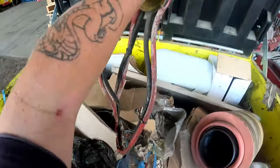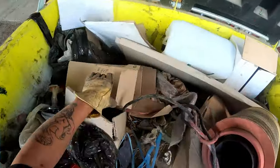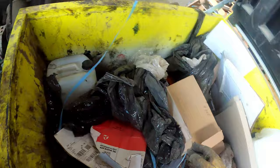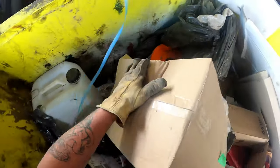Set of jumper leads. No. Oh my god. That is a set of jump leads, Anderson plug style. 150 amp. Oh, I'm glad I put my arm down there. That's good strippable stuff. Better dig a bit deeper there. There's a can. Come back here, mate.